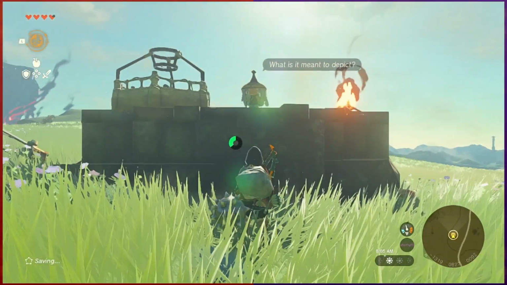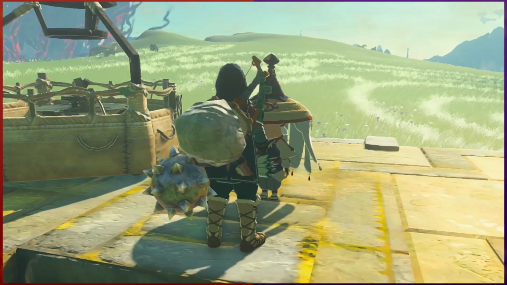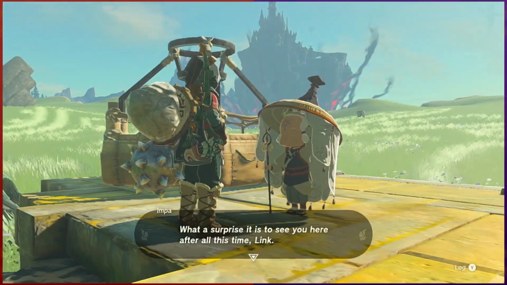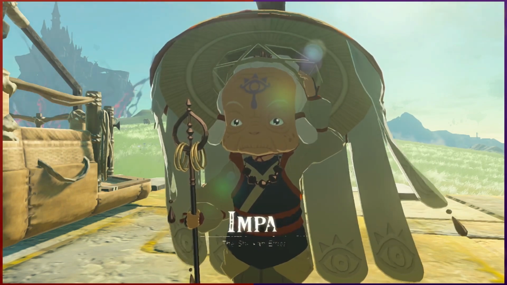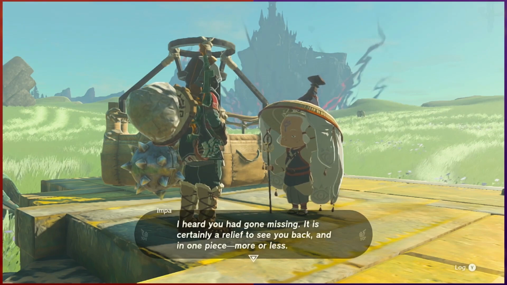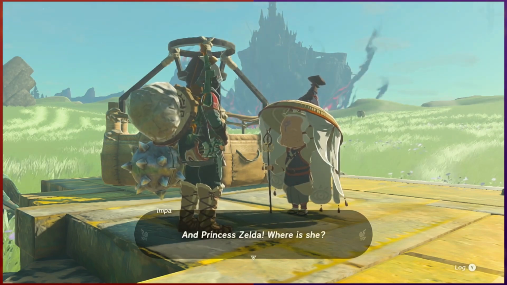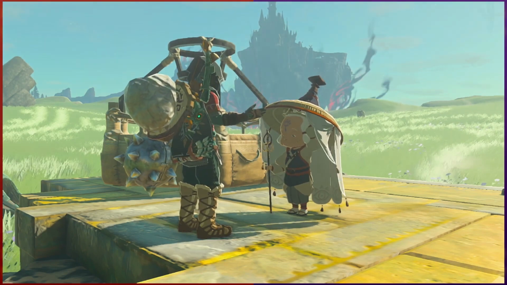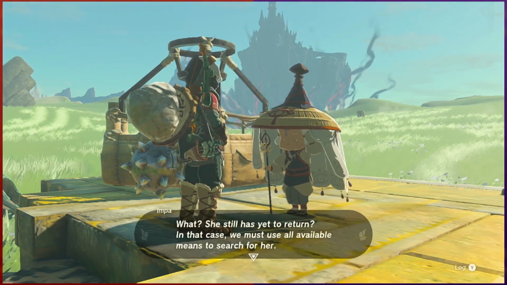Hey, hey, just thought I would drop in. What a surprise to see you here after all this time, Link. Impa. I heard you had gone missing. It is certainly a relief to see you back in one piece, more or less. And Princess Zelda, where is she? What? She still has yet to return? In that case, we must use all available means to search for her.